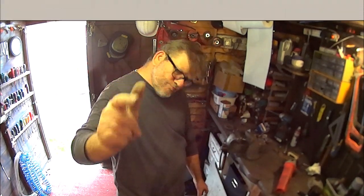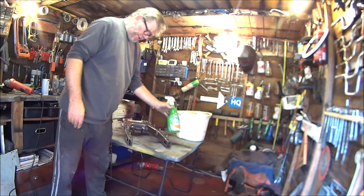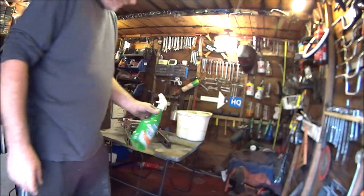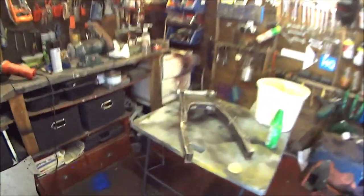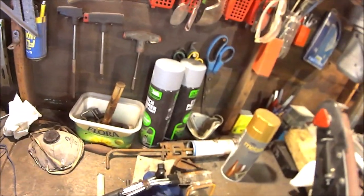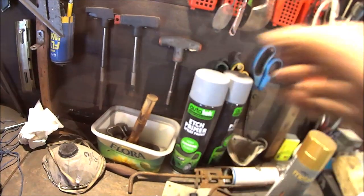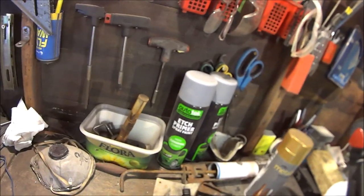So leave it with me while I do that, and I'll be back in a flash. Okay then, so that's all cleaned up with the glass cleaner, window cleaner. Bring you in closer. So next we can go with the acid etch primer, which has high covering power.